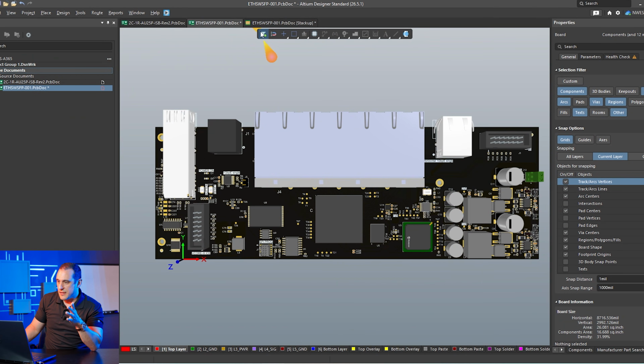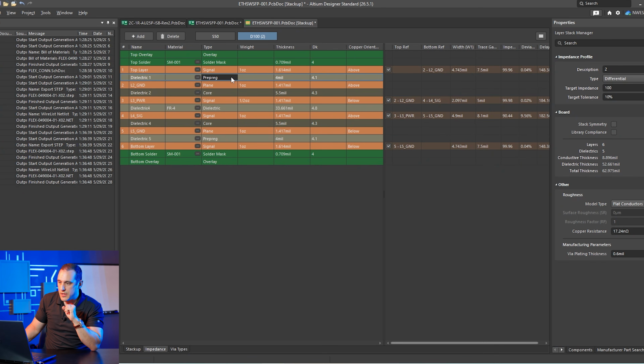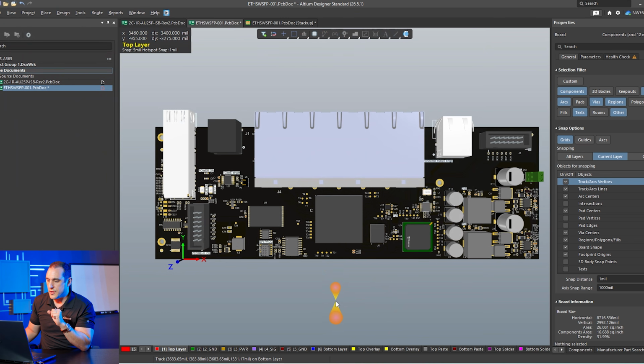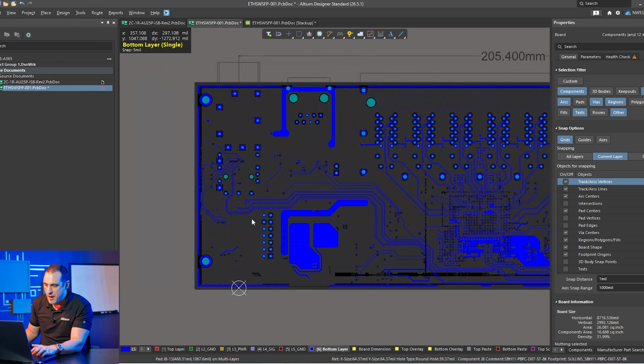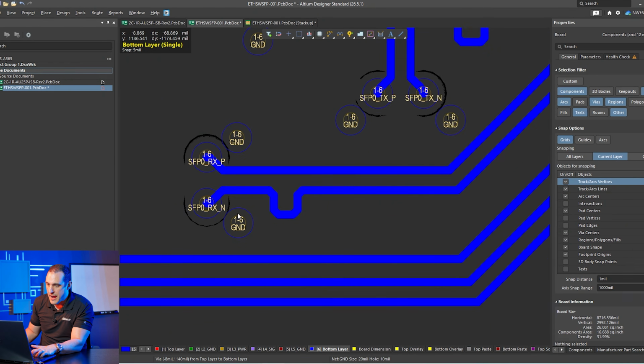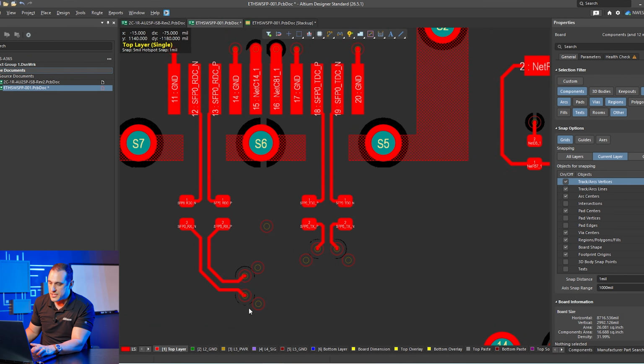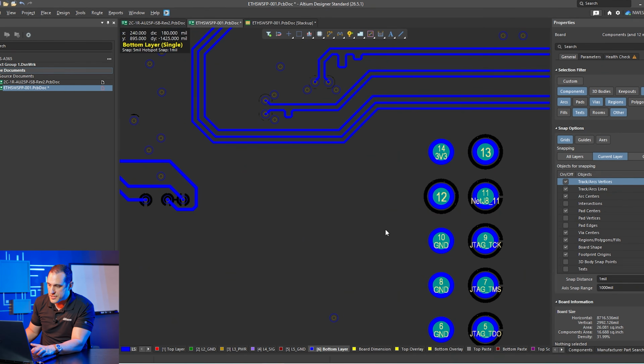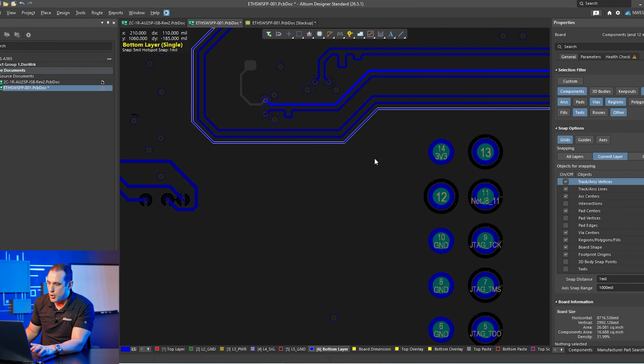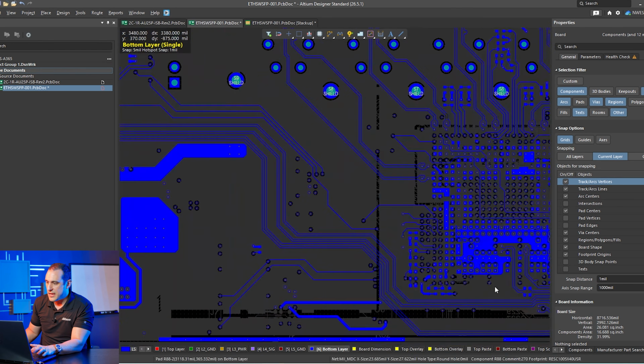Now here inside of Altium, I have the layer stack manager open for the Ethernet switch project, and you can see here I'm on the impedance tab, and we can see here that we have a differential pair impedance profile defined with 100 ohm target impedance, and then here you can see what is going on with the outer layer dielectric. So if we go back into the PCB layout and we just go into 2D, remember that for this RX and TX pair, these were done entirely on the surface layers. So here you have the microstrip routing going into the SFP connector, and then here on the other side you have also microstrip routing going over to the network processor here in the center of the board.